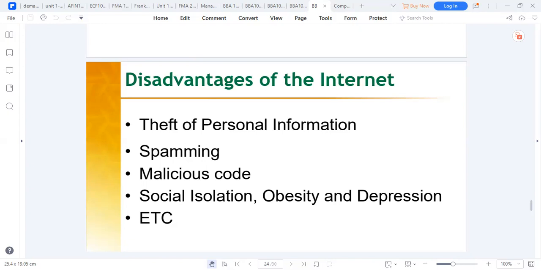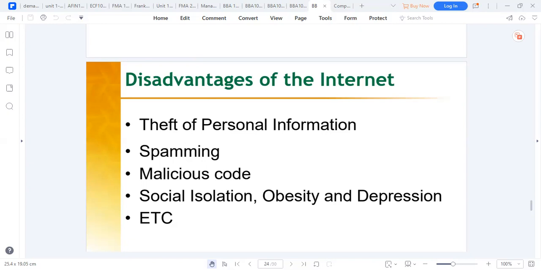They will hack into your system, get unauthorized access to sensitive data, including financial information, passwords, and personal details.